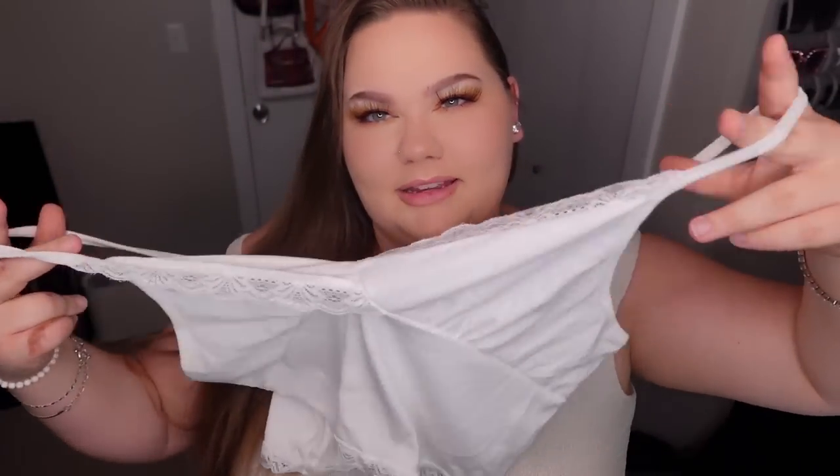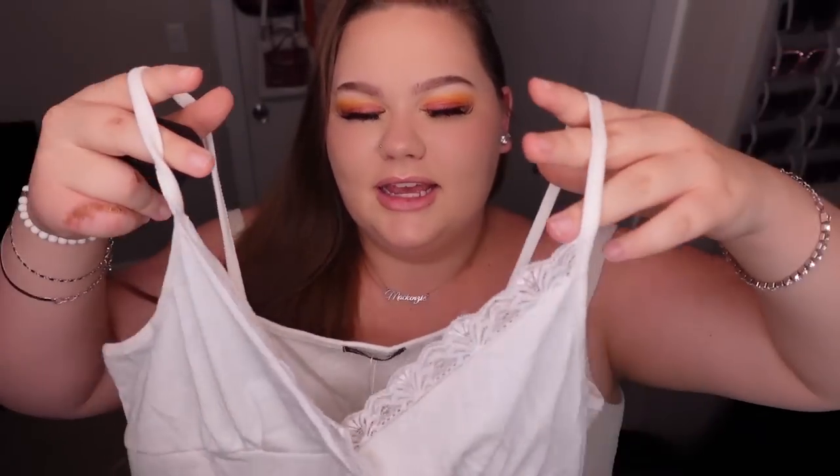This first item is white — let's see what she's got here. This is similar to what I got in my last try-on haul, but it's white. It's just this little tank top — cute, cute. And then I also got this skirt, which is so cute. I don't know if I'm ever gonna wear it — never been a girly girl. But it's a 1x and it's just this floral wrap skirt. I don't like floral but I saw this skirt and I was like, oh she's cute. It's mid-length.